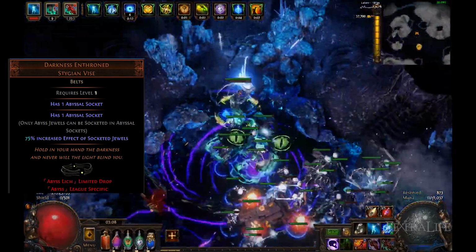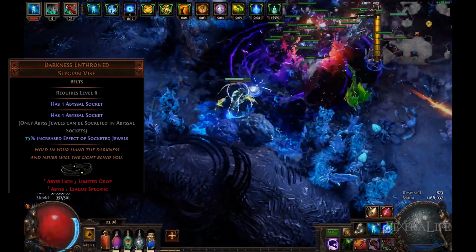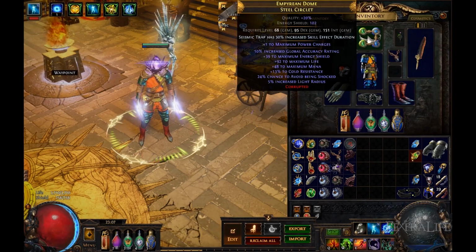Because of the Harvest craft, you can get a really good Stygian Vise with all resistances and life, and then place 1 good jewel in it and you're set as well. A great source to improve your character is getting enchantments on each of your 3 slots.